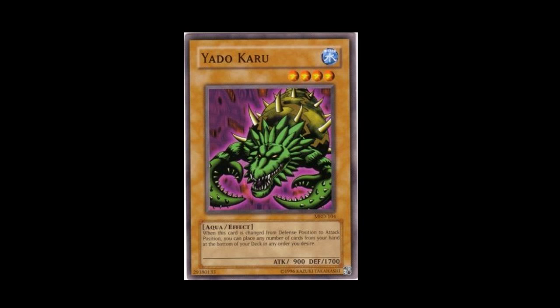So there's some person that was like, oh, no, you can use Magical Merchant. But this has to be changed from defense position to attack position. So that means you have to set this card, and not attack over it, and then you have to move it next turn, and then you leave him in attack position at 900 attack.